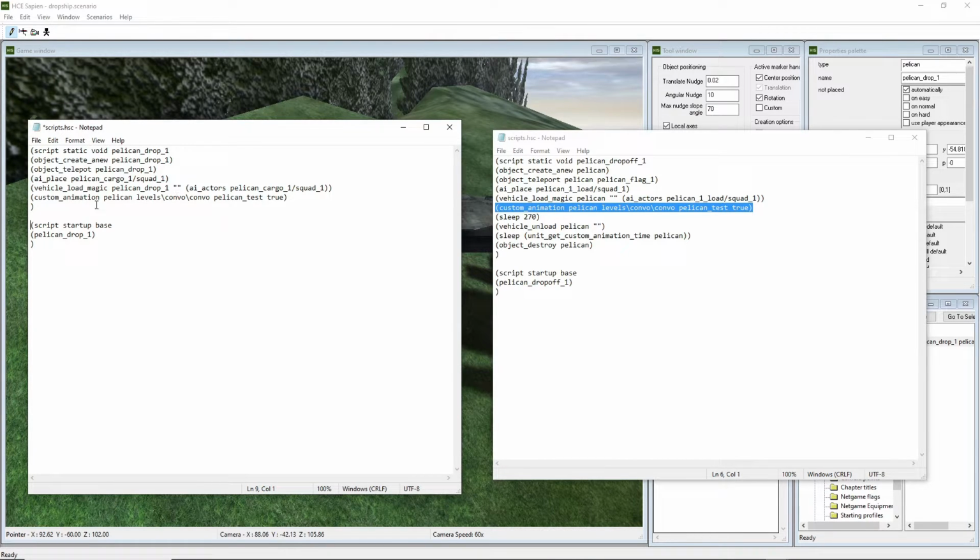So custom animation, then your object, drop 1. Then you define the animation graph file itself.